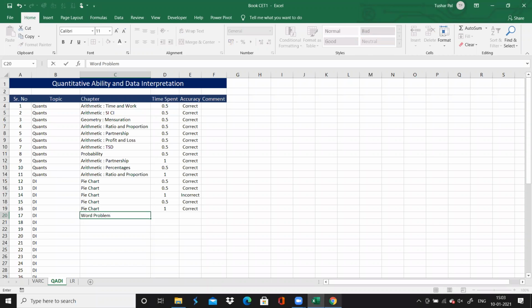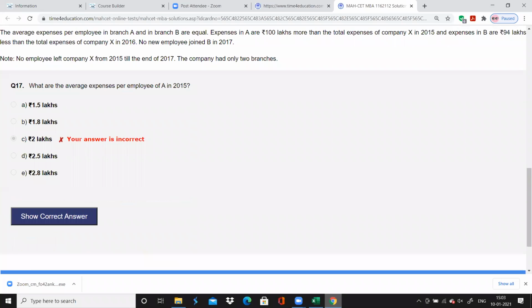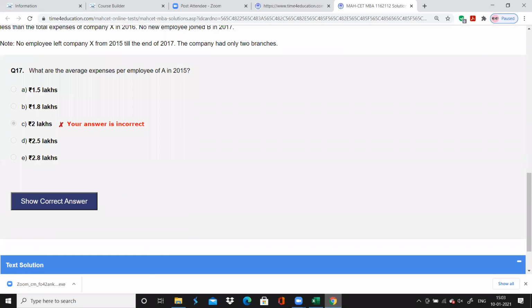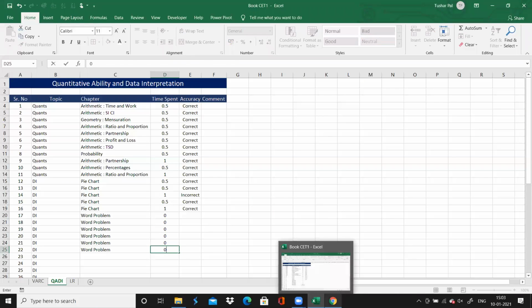How many questions were there? 22 total. And I blindly did tukka over here. I didn't even spend the time to read this. Seventeen to 22 now.